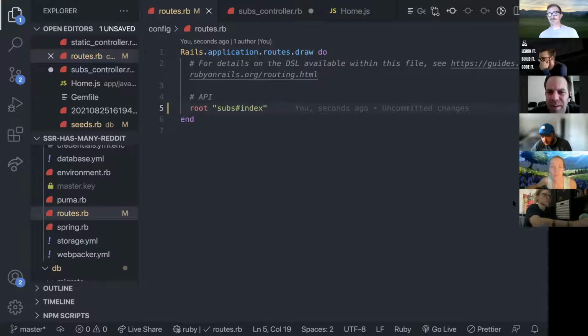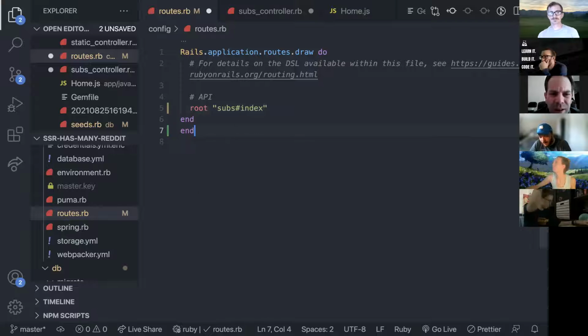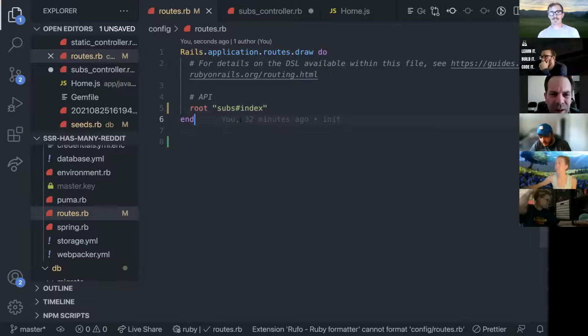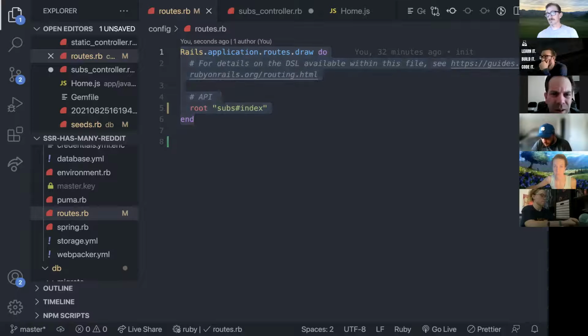Yeah, it says syntax error, unexpected end. So I guess I have too many ends. Yeah, so you probably have an extra end here or something. Or just select that out. All right.